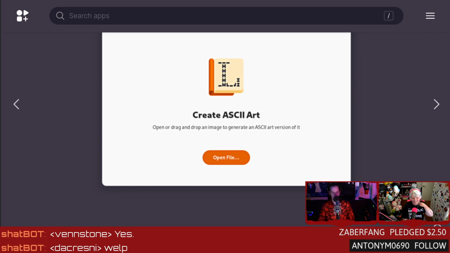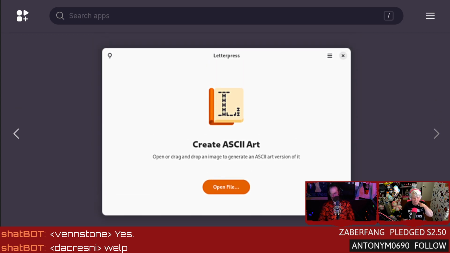Interesting. All right, you insufferable hipster. Tell me about your ASCII. So this is really cool. There's something fun you can do with the AA library, the ASCII art library. There is a new easy-to-use Flatpak application that I've been using that lets you convert pictures into ASCII art. Those exist, of course, in the terminal, and there are some other apps that do this, but this is by far the quickest and easiest one.